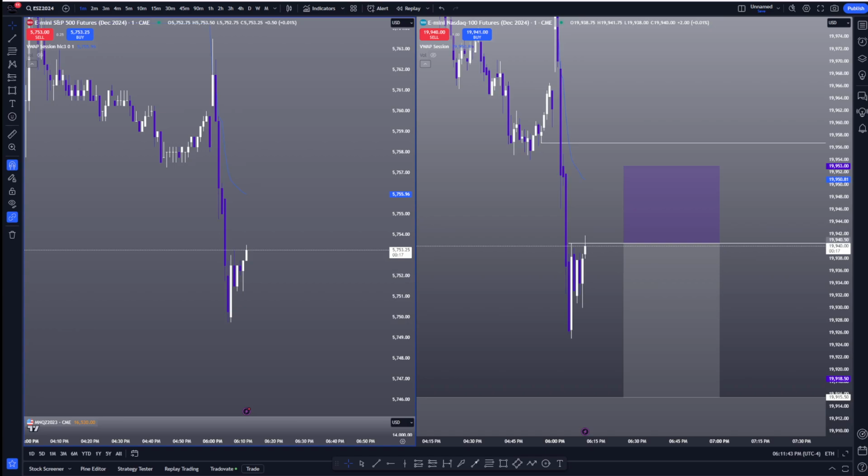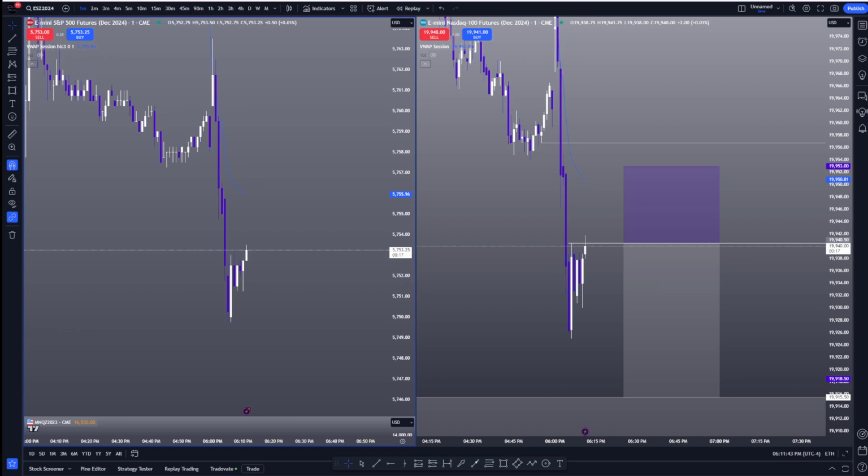Alright, I like that reaction. I just don't like having my entry that high. I want to get a lower entry, but if this one does start to break out, I will get a higher entry on this. Looks like this one's trying to break out here. Okay, as we start to pump, looks like we're going to start to break out.